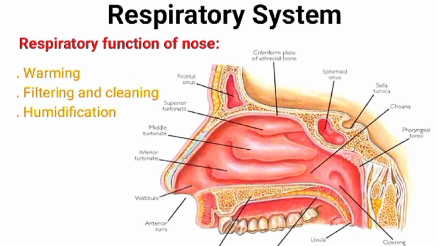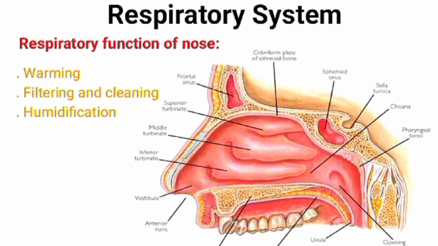The position and structure of the nose and nasal cavity: it is the main route of air entry, and the two cavities are divided by a septum entirely consisting of hyaline cartilage. The roof is formed by the ethmoid bone, and the floor is formed by the roof of the mouth. The medial wall is formed by the septum, and the lateral wall is formed by the maxilla.